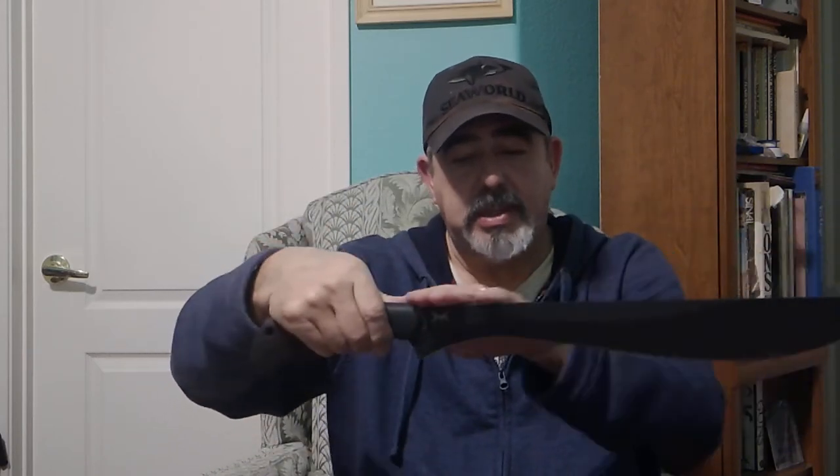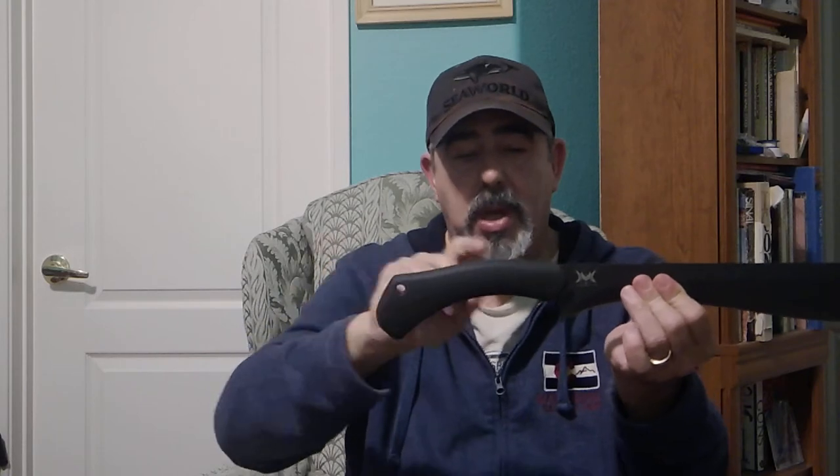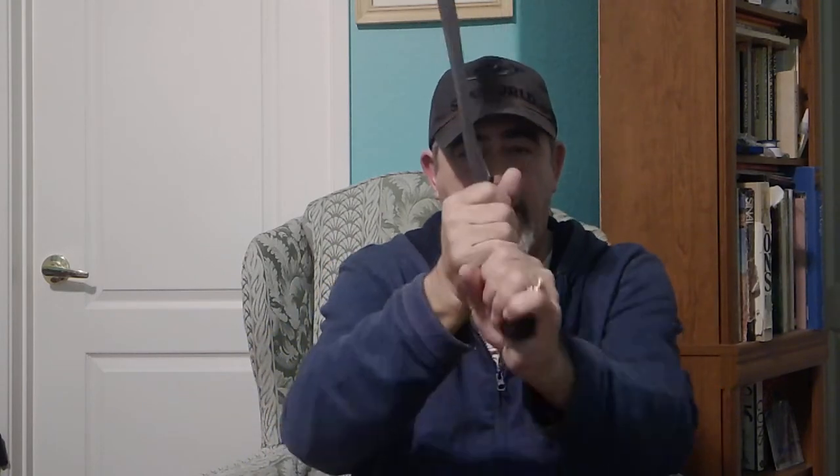It's not a kukri, and I believe this one is 1095 high carbon steel. Full tang all the way through with a Kraton handle — or Kraton-type variation — that has good texturing and a kind of sponginess to it that makes it very comfortable. This can be used two-handed. The reason I call it a Janep — it comes in a plastic scabbard that's very loose and the blade will fall out if you don't have the retention strap on. There's a little bit of rattle. You have a lot of lashing points on the side.